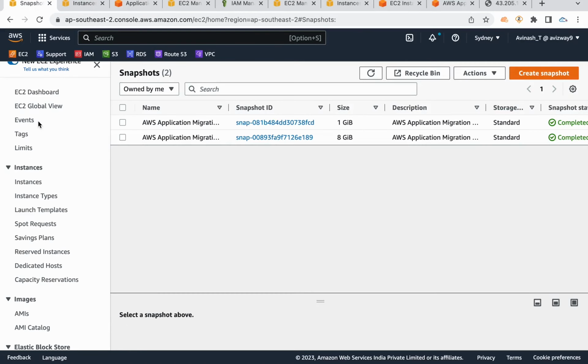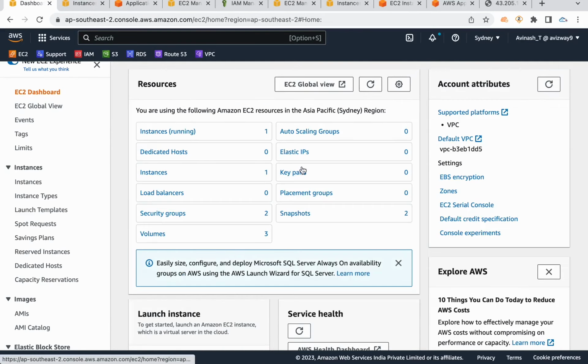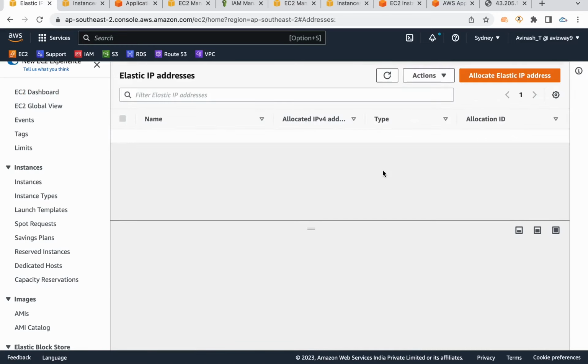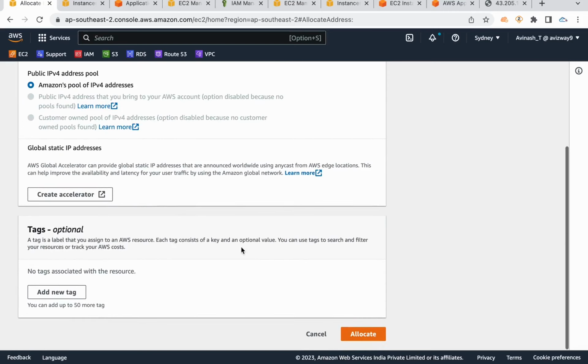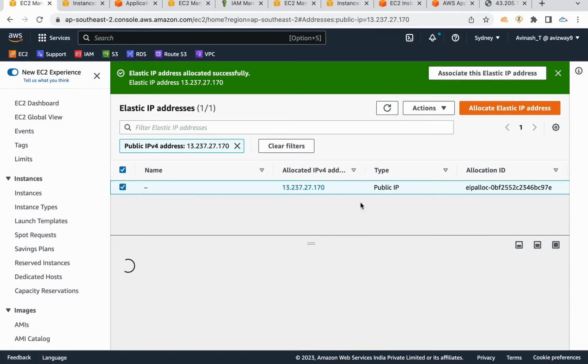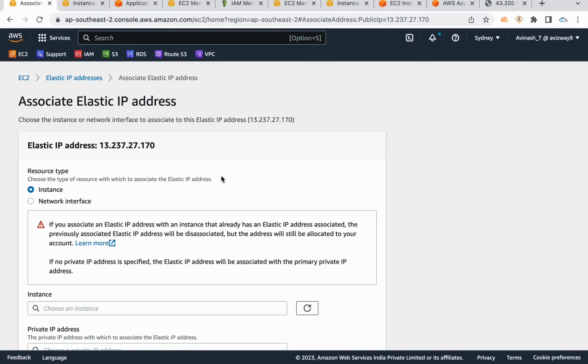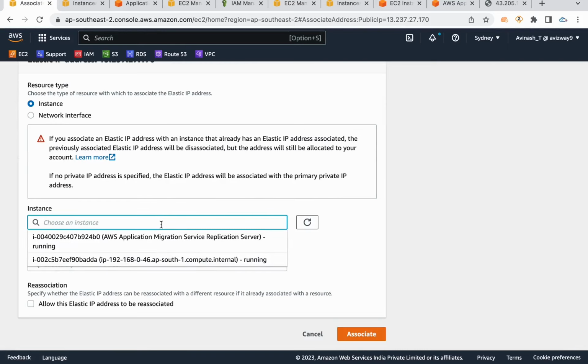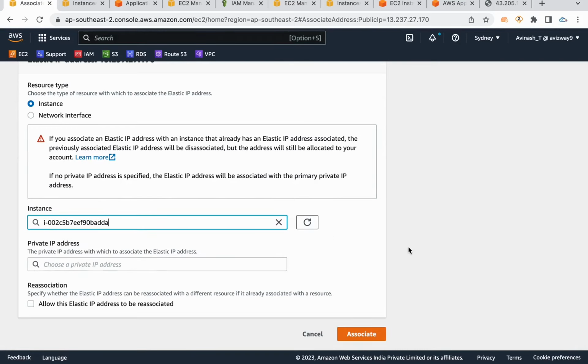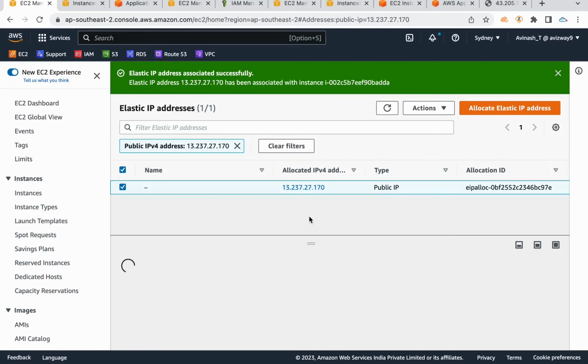Just for the time being, I'll give a try to this elastic IP option, whether it works or not. Allocate elastic IP address. Why? Because the testing is going to take a lot of time, so that is the reason I'm giving this option a try. If it works, I can save a lot of time.